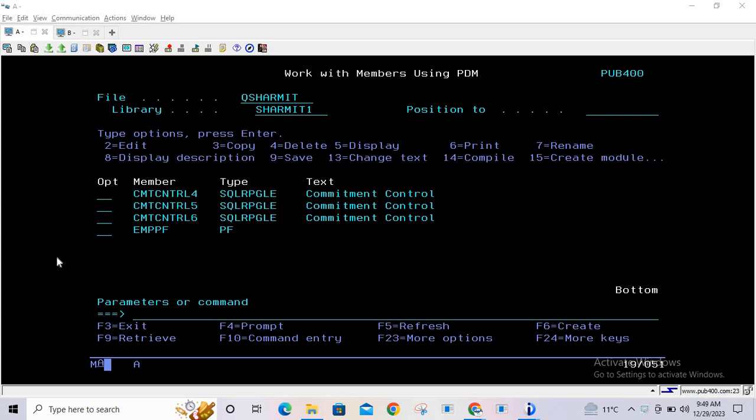In this session, we will discuss another scenario for commitment control. So far, we have learned how we can implement commitment control using a SQLRPGLE program, where we were utilizing the SQL queries themselves, right? But in this session, we are going to discuss the native approach. Let's say there is one table on which you want to perform the insertion operation, but using the write opcode or the native RPGLE things. In that case, how can we write the code? What all changes do we need to take care of? So these are all the things we are going to perform in today's session.